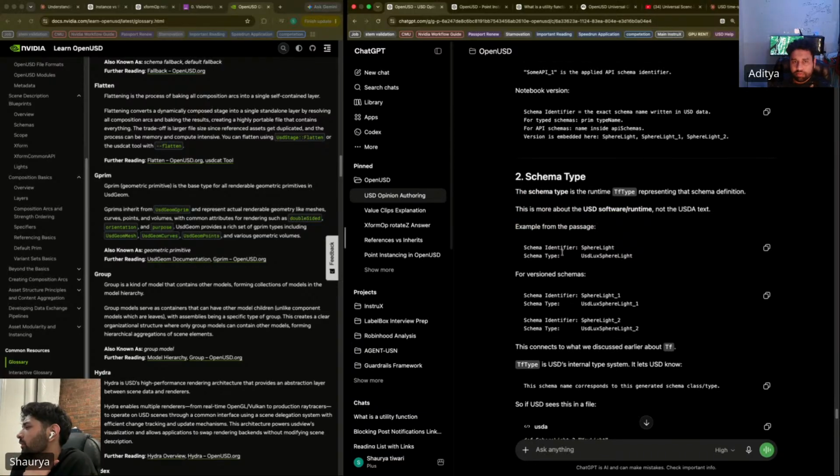Examples from the passage: schema identifier SphereLight, schema type UsdLuxSphereLight. For versioned schemas, schema identifier SphereLight1, schema type UsdLuxSphereLight1, schema identifier SphereLight2, schema type UsdLuxSphereLight2. This connects to what we discussed earlier about TF. TfType is USD's internal type system. It lets USD know this schema name corresponds to this generated schema class slash type.